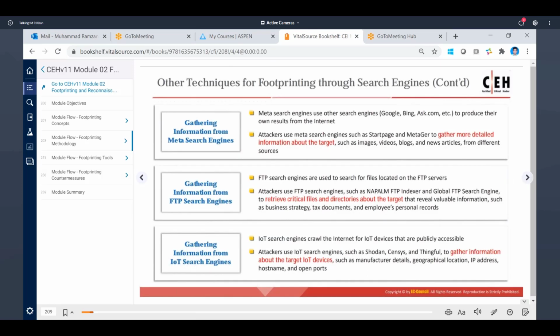So, gather information using meta search. We have a lot of tools, like Google search engines, that help us find more information. Meta search engines use other search engines like Google, Bing, and Ask to produce their own results from the internet. The Google Hack Database is one example.